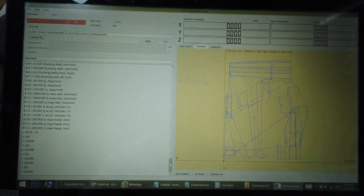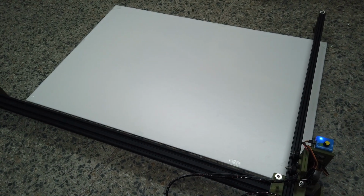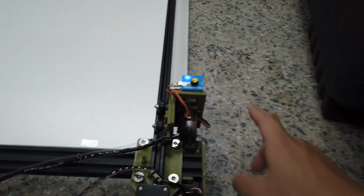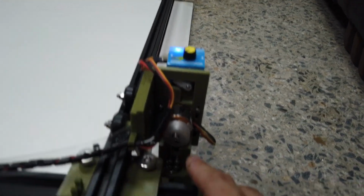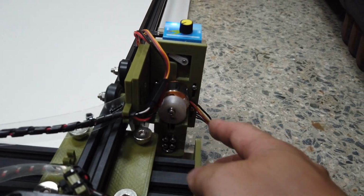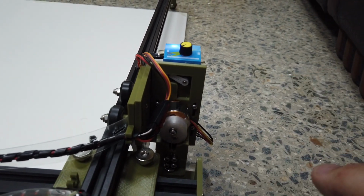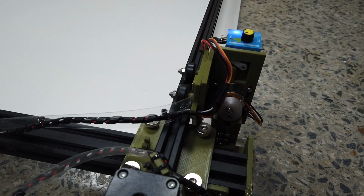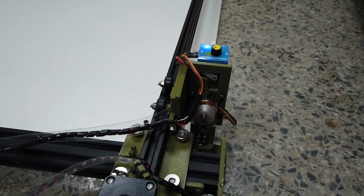But we do not want to cut yet because there may be still errors that you made during this build. So you're going to press begin and let it run first without spinning up this flywheel. And then you want to make sure that the flywheel is at an upstroke. Otherwise, when it goes down, it will be dragging your foam board. Always remember that. And also, before you press begin, always key in M5.